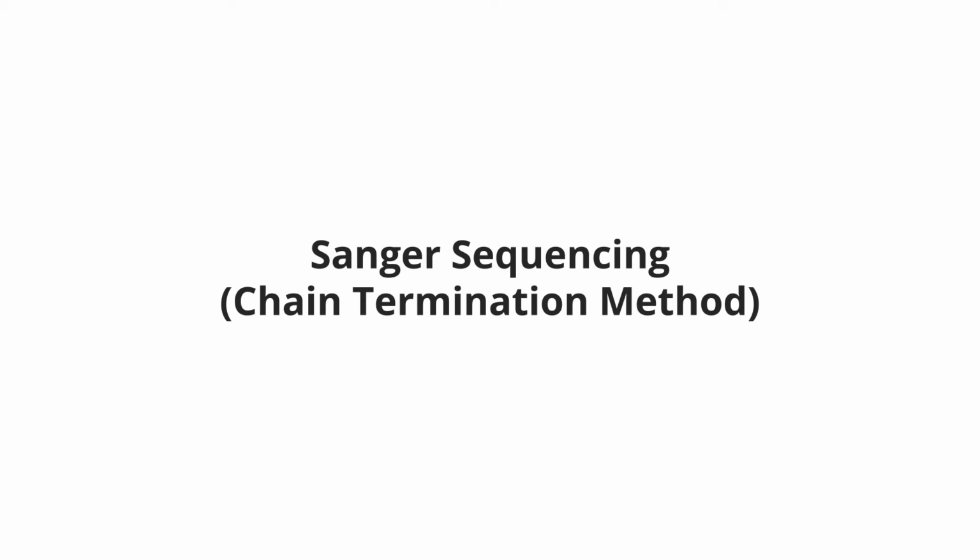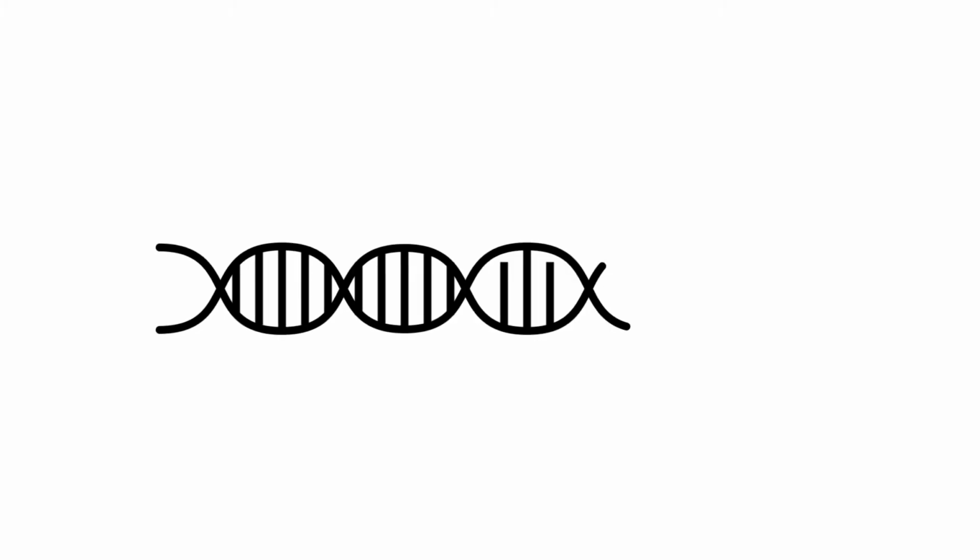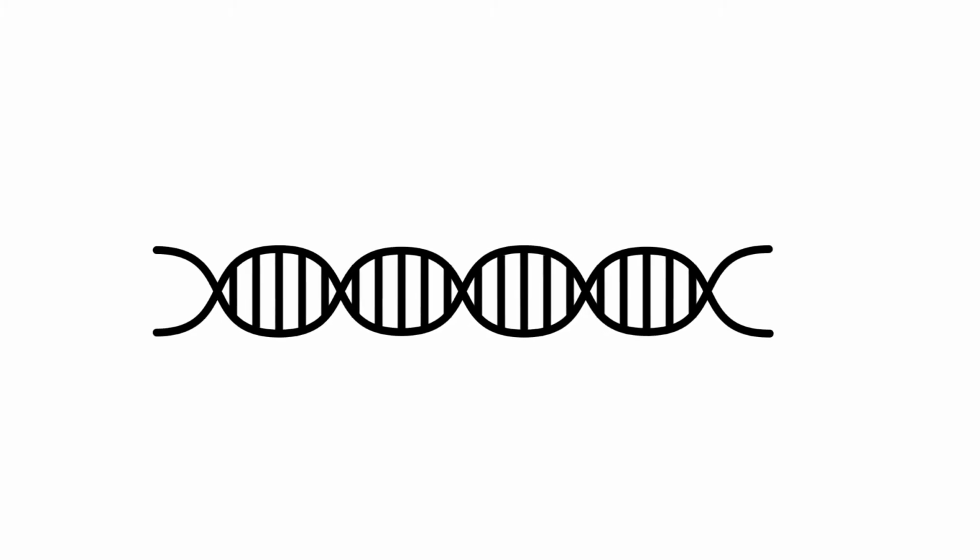DNA sequencing is the process of determining the order of nucleotide bases in a strand of DNA. In this video, we're going to cover sequencing DNA using Sanger sequencing. So let's say I have my template DNA that I'm curious to know the sequence of. To do that using Sanger sequencing, I first need to make lots and lots of copies of it in almost the same way DNA replication works.